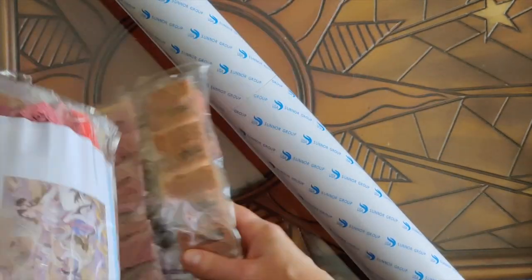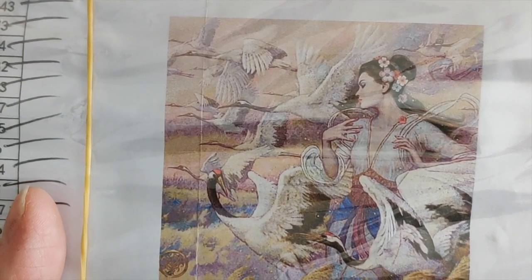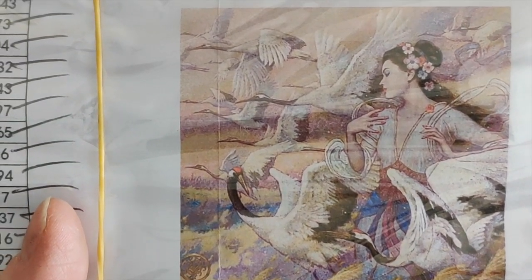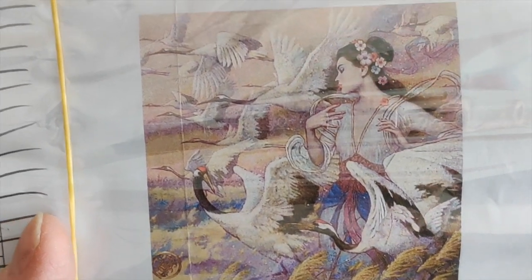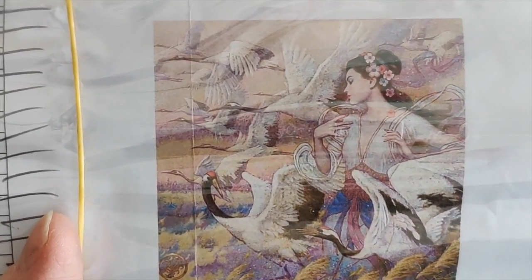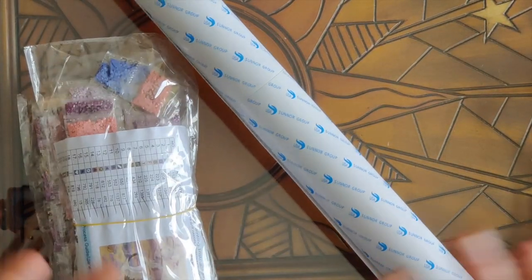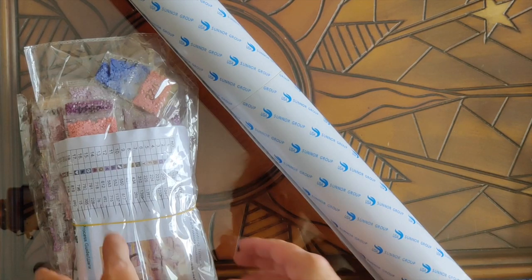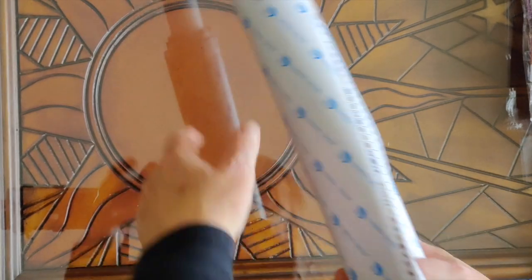It comes in two bags, the drills, and this is the image. It's a 50 by 50. And I call it Girl with Cranes. I think it's just a beautiful, beautiful image. And when I saw it, I had to have it. And it's a nice size. It's not too large, but hopefully it's big enough that it'll do the diamond painting justice. We'll get into that in just a little while.